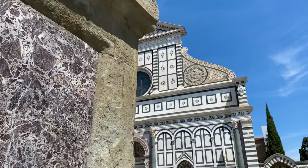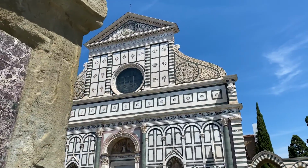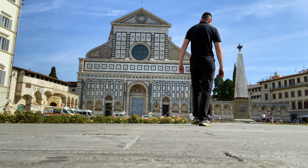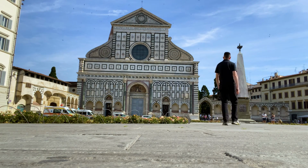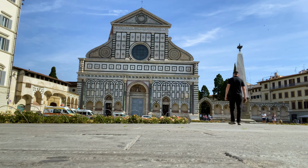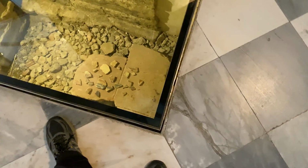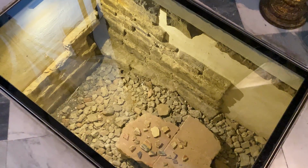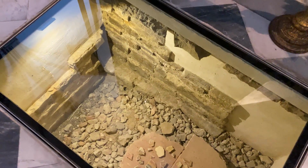The Cathedral of Santa Maria Novella is a unique blend of many styles. Chronologically, it was the first great basilica to be built in Florence and is regarded even today as the city's primary Dominican church. Its construction began in 1279 over the ruins of a 9th century oratory, the remains of which can still be seen in various places throughout the complex today.